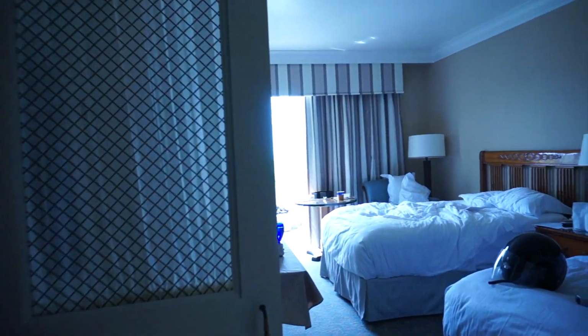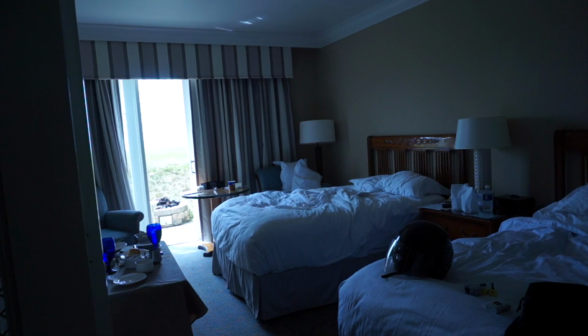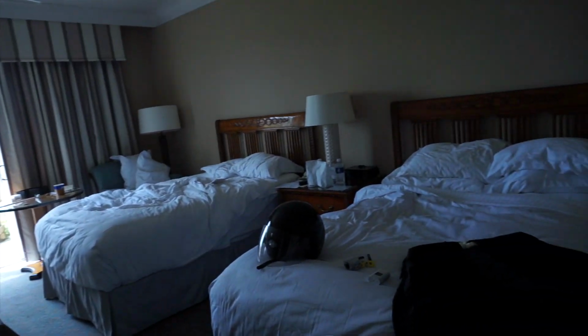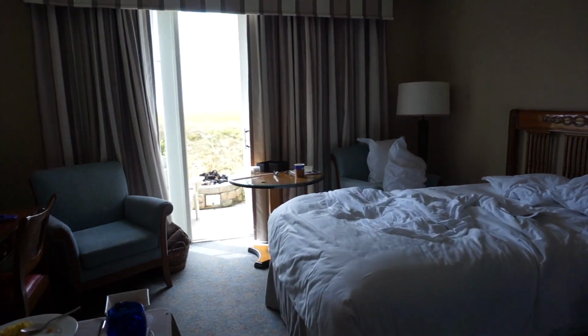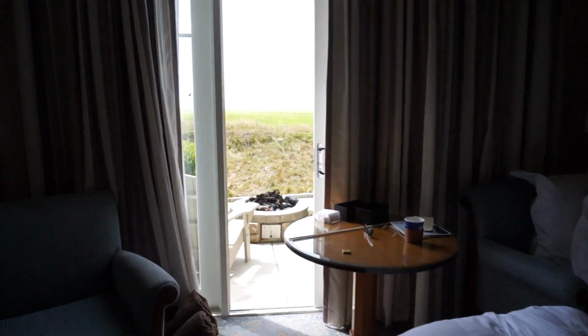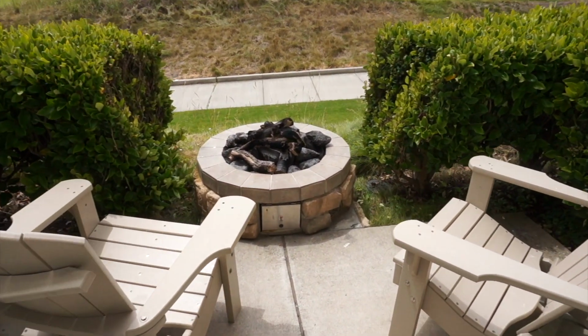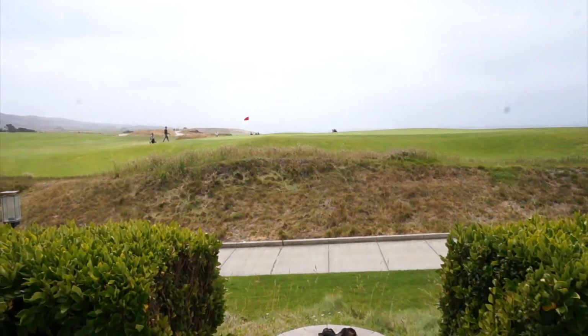So again, it's Luxury Fred. We're here just south of San Francisco, and when I decided to ride up here, I didn't realize how just south of San Francisco it is. It's only about 30 minutes from San Francisco, so it was a long ride from LA. But again, we're here at the beautiful Ritz-Carlton Half Moon Bay, and right here on the 18th hole of the golf course, overlooking the ocean with our own little patio and fire pit, and just had a great time.